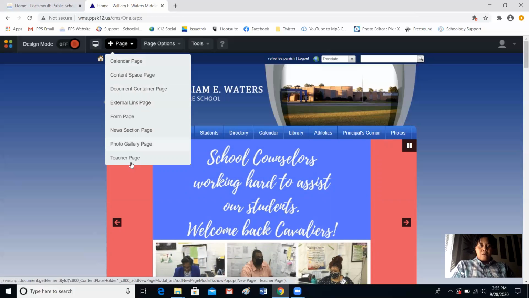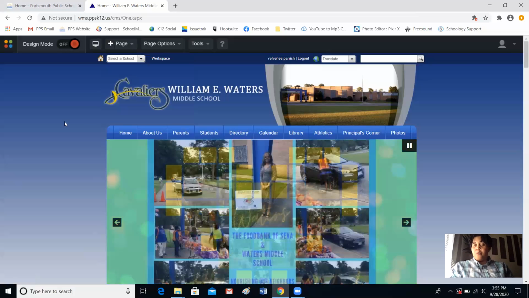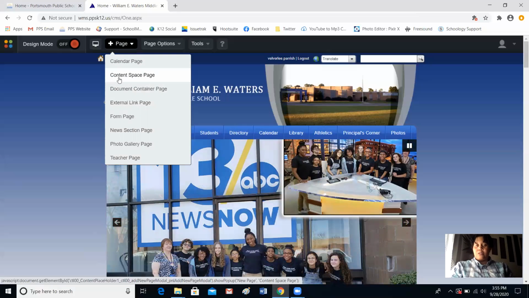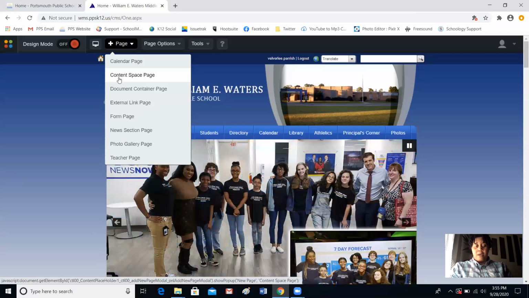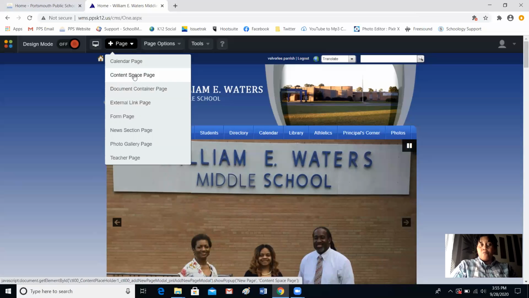Like I said, they give you all these other options, but basically it just creates that page with that portlet on the page. So don't think if you create a content space page that you can't add a banner or anything like that, because those are all portlets. You can build it on that website. You just need to create the page first. Okay, so content space page and external link page are the main two that you'll be working with.